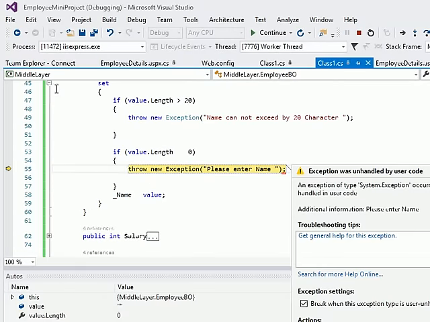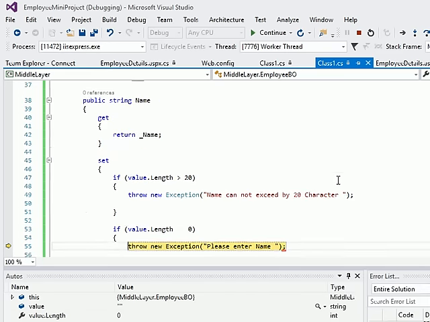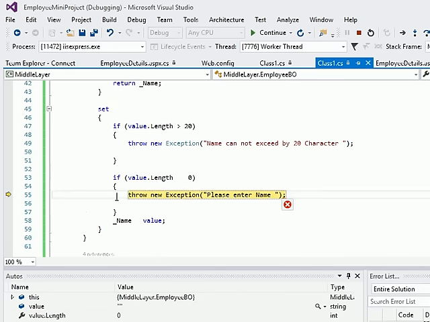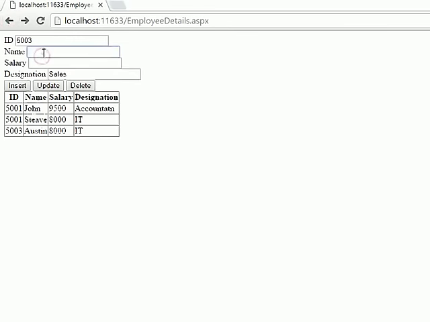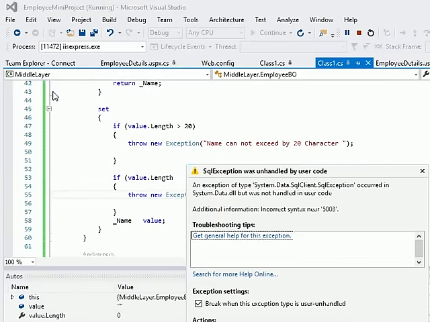Again the error, please enter the name. While setting the value, here our exception is running. Okay, so I'll say continue. Now it will throw an error. Go back, name, let's keep the name as Austin, salary is 8,000, and the designation from IT to sales, click on update.